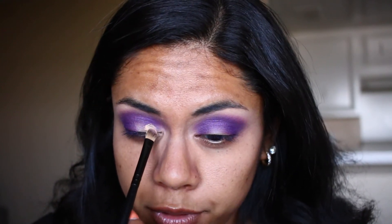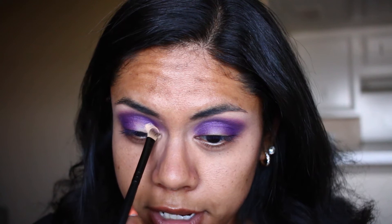Now with a flat brush I'm going to take the concealer and actually clean up the inner corner because I did get a good amount of purple eyeshadow there. I'm taking my Shape Tape again. I'm still trying to figure out how to do cut creases — I'm not completely the best at it, and I'm not trying to make this perfect either. It's just enough to clean some of that purple off where I don't want it.